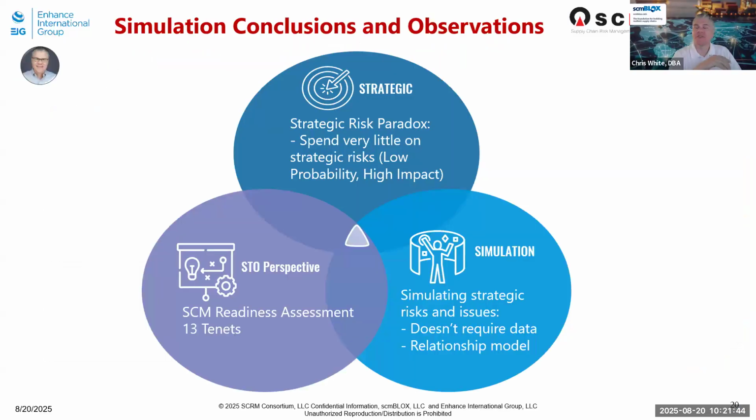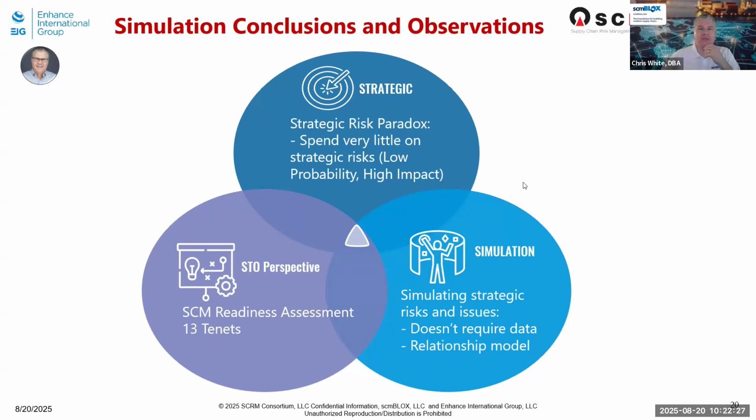Fantastic. Back on. If y'all have seen some of our other webinars, you've probably seen this Venn diagram. We're sitting right in the middle here where these three elements come together. In the lower left you've got the STO, strategic, tactical, operational perspective, and having some balance there. At the top is the strategic risk paradox, where we tend to spend a lot of money on operational things that financially don't have a huge impact when you look at the total financial picture. And we don't spend much time on strategic issues and strategic risks that really have the huge impact. It's turned upside down there, so we need to pay more attention.